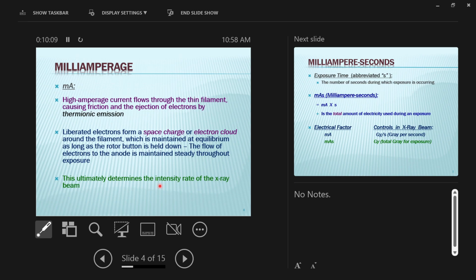Remember the characteristic and Brems interactions in the anode, right? It's sort of hard to tell how many interactions are going to happen, yeah? You can say for a given interaction what the energy will be, but you don't know how many interactions there are going to be. So you don't know how many X-rays will be in the beam. What you can know is, the lesson is, if you double the milliamperage, you know you're going to make twice as many X-rays. So you can know a relative number. You can say for a given MA, I make X amount of X-rays. Double that MA, I make 2X amount of X-rays, twice the number of X-rays.